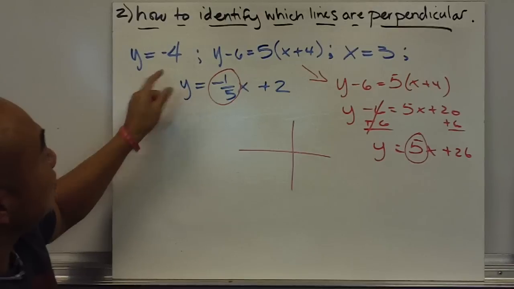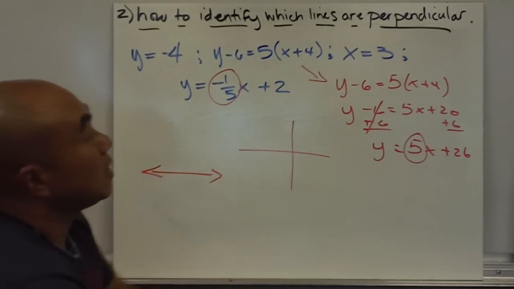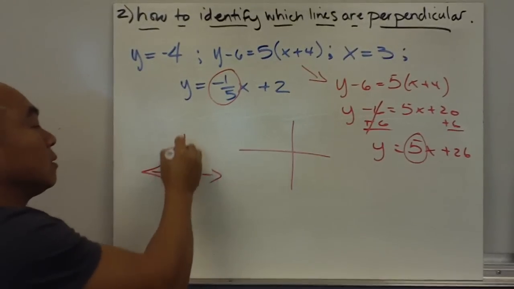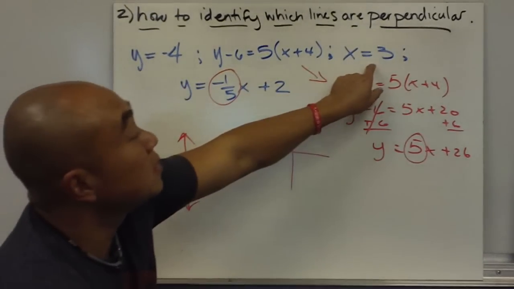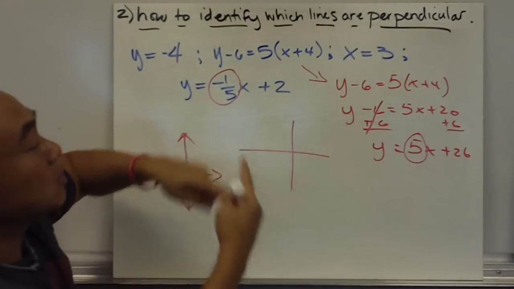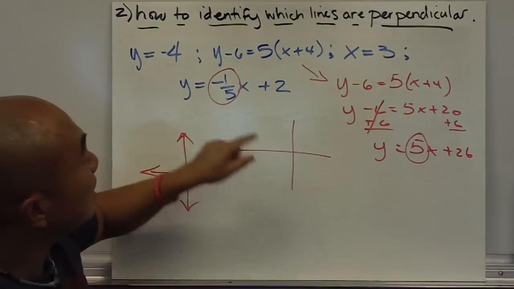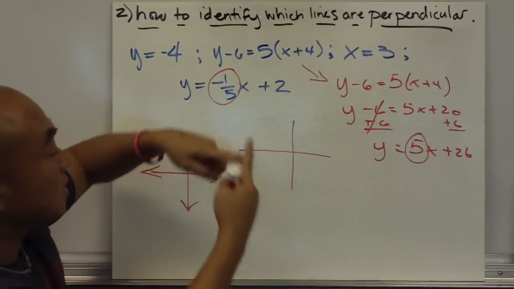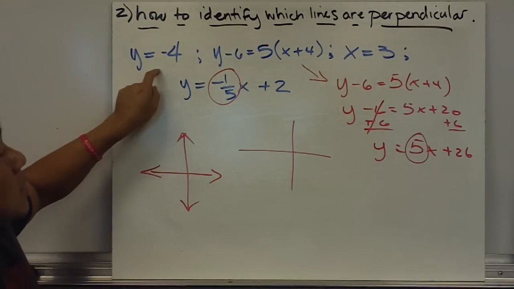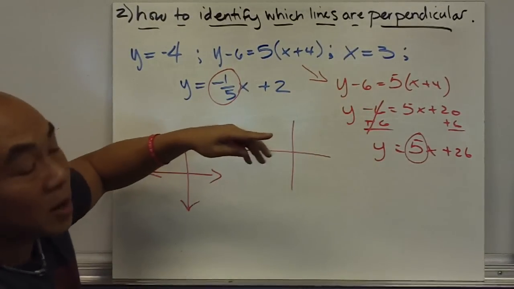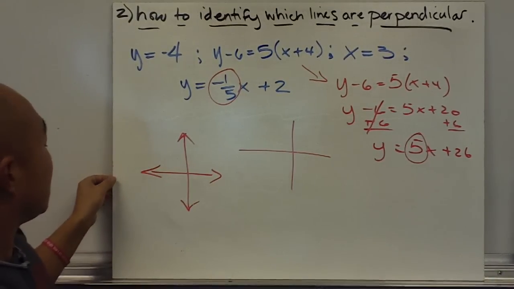Now this line right here is going to create a horizontal line, and this line right here is going to create a vertical line. So this line and this line, which is a 0 slope and an undefined slope, are going to create a perpendicular line. So these two, because they are opposite reciprocals, are going to join each other at a perpendicular. And this line and this line, which create a horizontal line for this and a vertical line for this, no matter what, a horizontal and a vertical are going to create that 90-degree angle. All right.